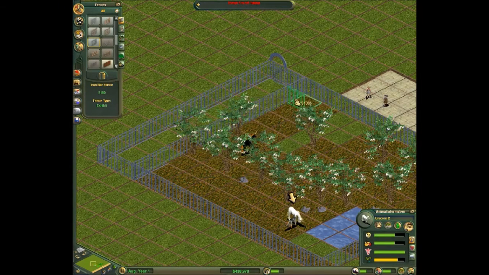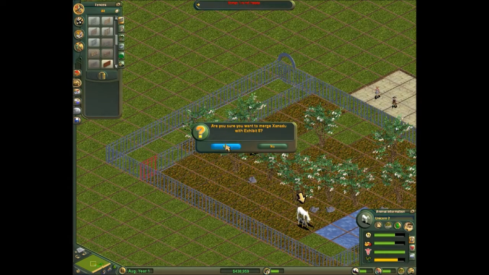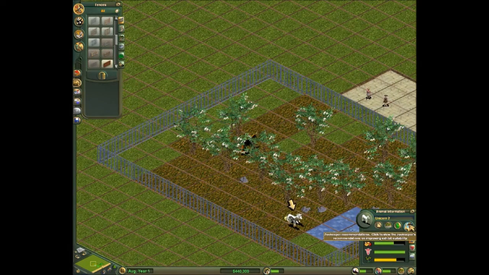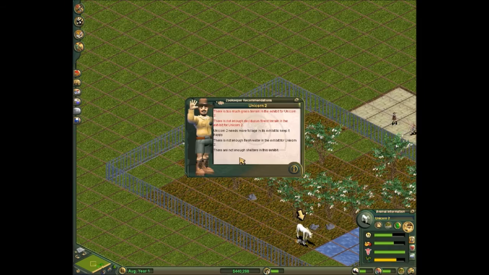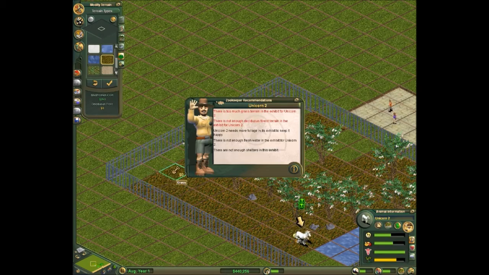Okay. Next up, we get rid of that barrier. And we merge our exhibits together. I gave birth? Usually, the thing that I'm dying is quicker. Alright. There's too much grass and not enough deciduous. Let's fix that again. Alright.